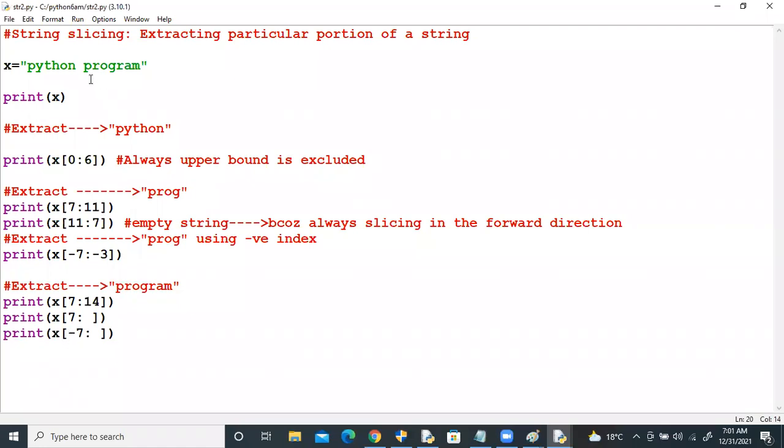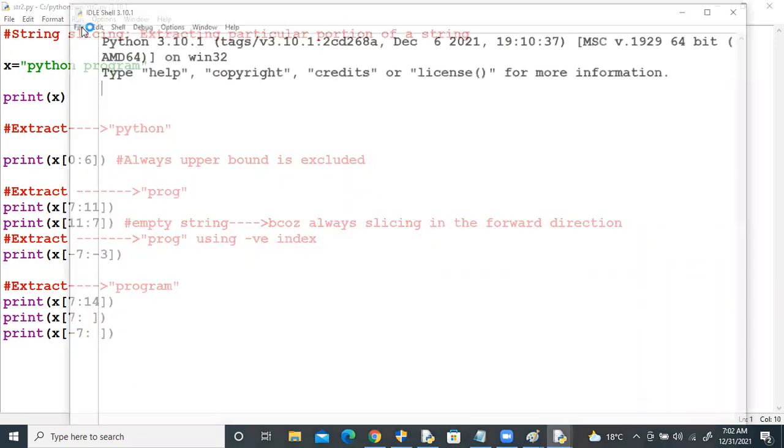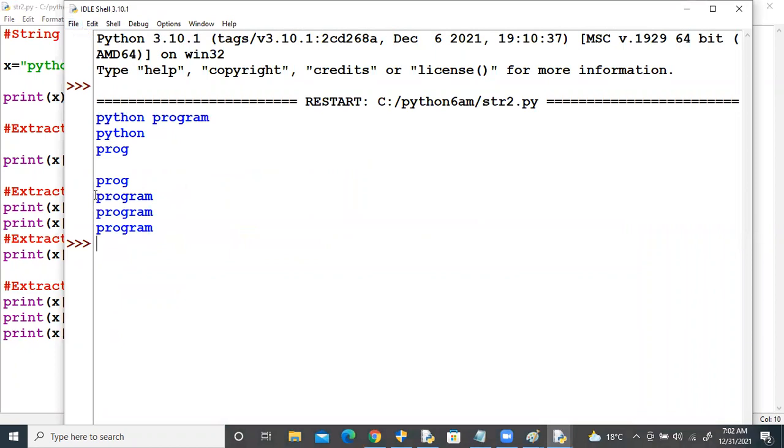It is going to read from here. -1, -2, -3, -4, -5, -6, -7. -7 to, you are leaving the upper bound, -7 to the remaining elements, right? So if we are leaving -7 to all the remaining elements, the three statements result in the same output. Program, right?